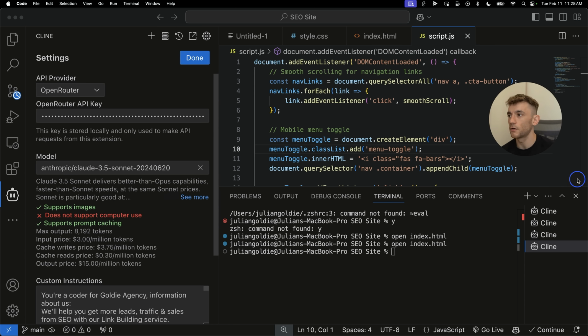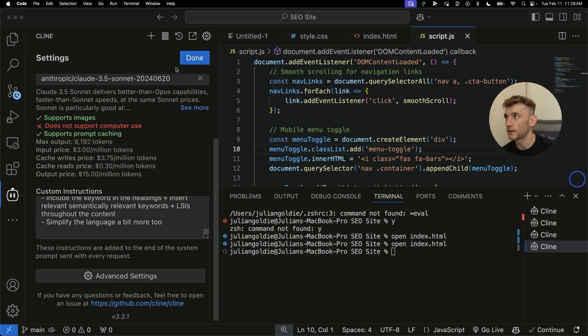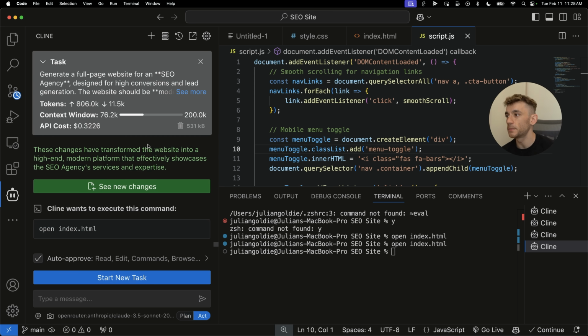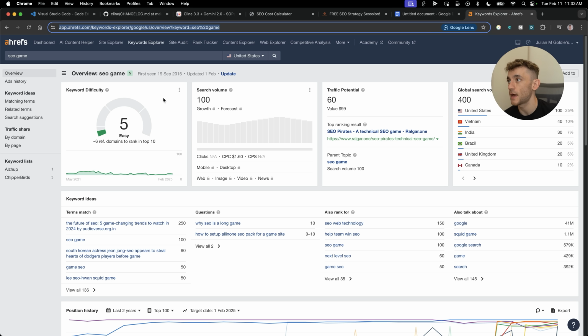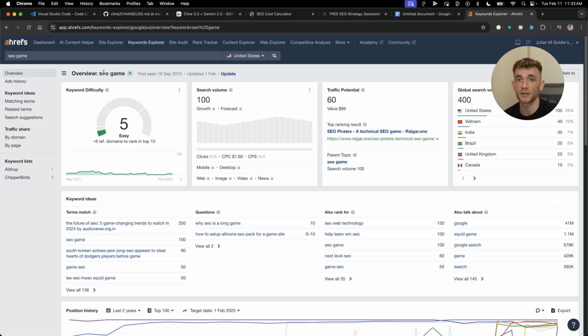Let's be honest. All right, so you now know how to build out a website and a landing page using this. Let me show you how you can build some games using this process. And the thing is here as well, this isn't just for fun. You can do this for business as well. And you can tailor this to whatever you want. Whatever industry you're in, this doesn't just have to be for gamers. You can create a custom tailored game for whatever business you're in.